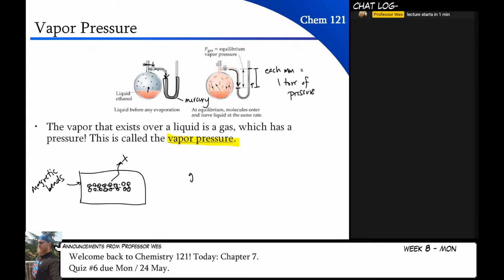But if I instead did the same thing with glass marbles, and I put an arrangement of marbles on the table like this, and I crammed them all together as close to each other as I could, due to maybe the unevenness of your table or whether it's level or not, the marbles will start to move in various directions because there's nothing holding them there. This is more or less what's happening in a liquid. If you imagine each of the molecules in a liquid as a little tiny entity that may or may not be attracted to its neighbors, the stronger the attraction, the less likely the molecules are going to drift off and leave the liquid phase.